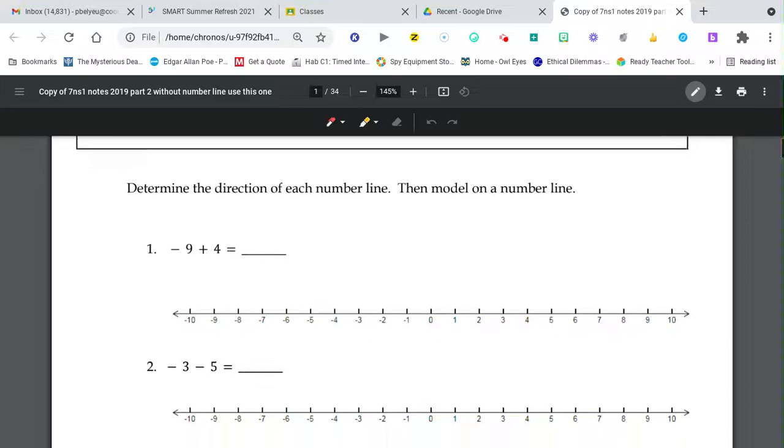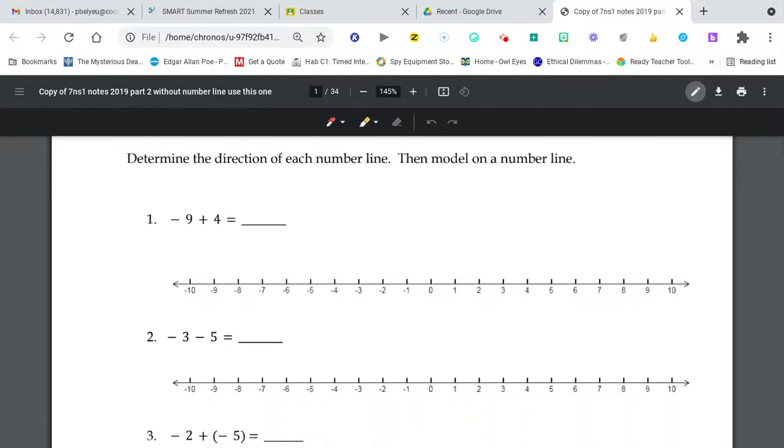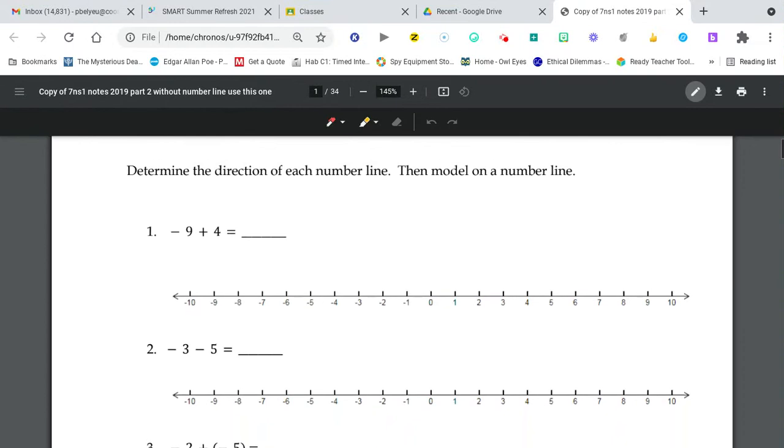All right, so today what we're going to do is add and subtract integers on a number line, and then we're going to go into some basic rules. I'm going to try to keep this short and concise. Usually this takes me a little over a week to teach, but I'm trying to compact this into one day. So let's go ahead and look at adding and subtracting integers on a number line first to make sure it makes sense to you, okay?